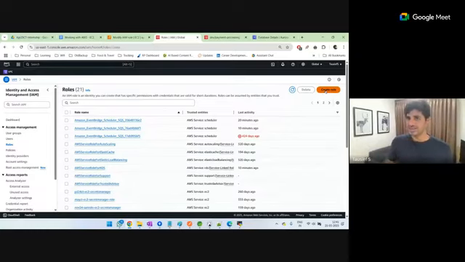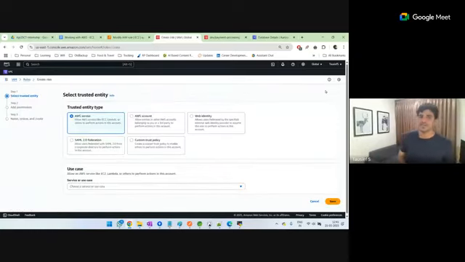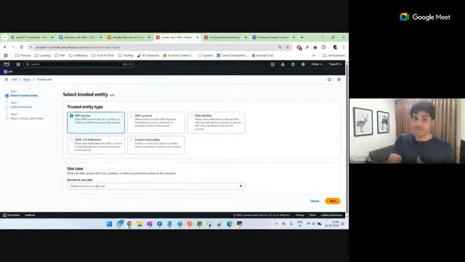How do we do it? Create a role. Continue with AWS service. Allow AWS services like EC2, Lambda to perform certain actions. Currently we want EC2 as the service, so choose AWS service. AWS has multiple services.